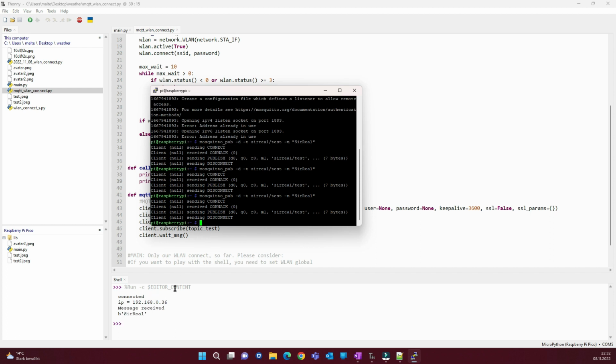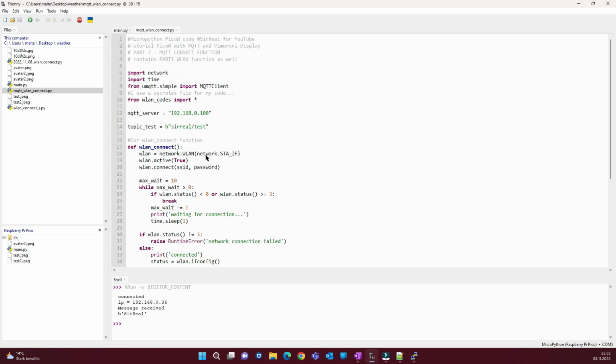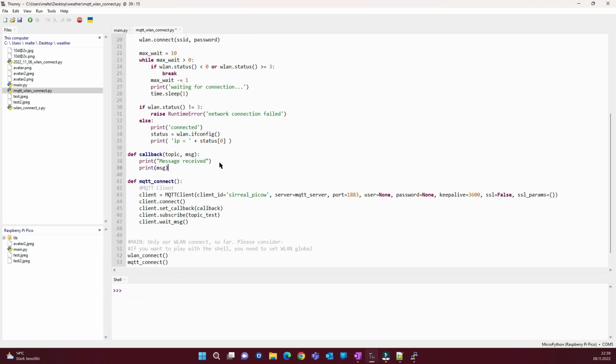We do it again, and you see that a message is received and we get a binary surreal. So you see that we also need to decode the message, and it depends a little bit what format it is. If it's a JSON, it's a different decoding, and we will have JSON later, so that's why we also need other libraries, but let's come to that in a second. Okay, last thing we want to do with this test setup is to decode the message once, even if this is not a JSON, just so that you see how this is working.